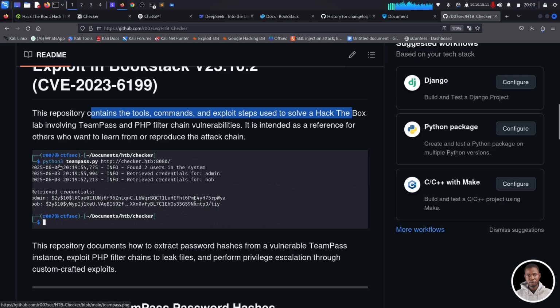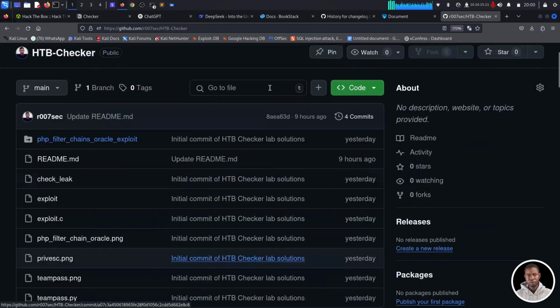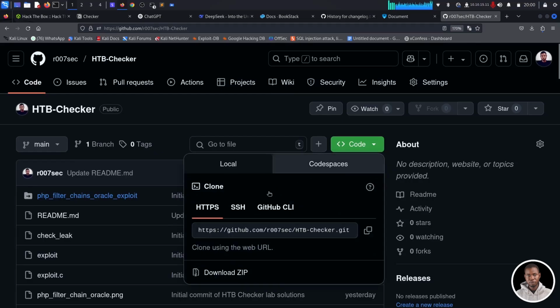We just need to use Python to pass in the teampass.py, which is the script itself, and then we pass in our vulnerable URL, and this tends to extract the different hashes of users within the system. So what we're going to do is clone this repository. So let's quickly do that.